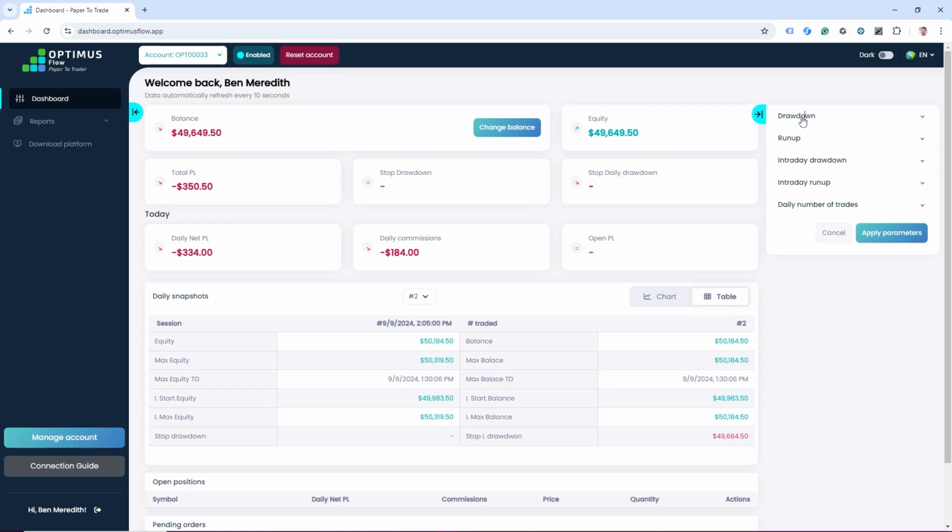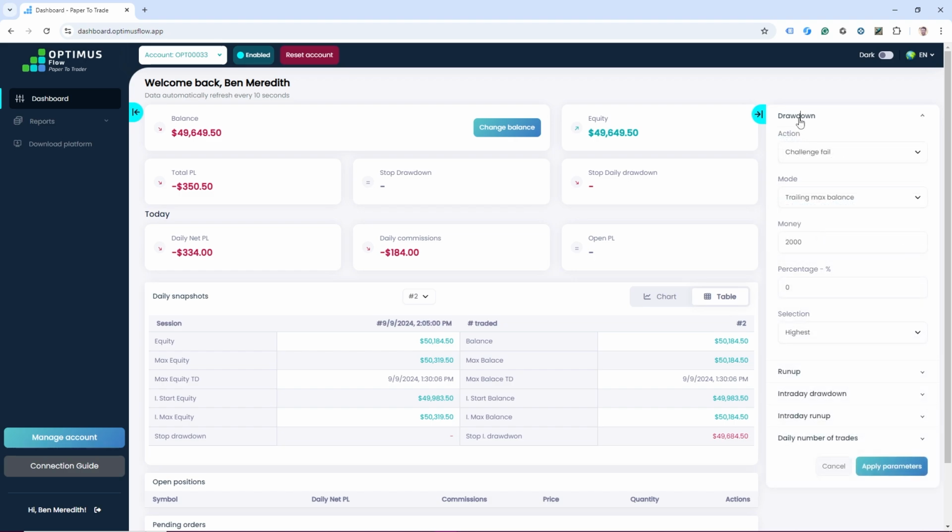Now that we've covered the main dashboard and familiarized ourselves with where everything is located, it's time to dive into how you can start setting up your parameters in Paper2Trader. There are two main options for how you can utilize this platform, and your choice will depend on your specific goals. The first option is for strictly paper trading, perfect for those who want to practice their strategies in a risk-free environment. The second option is for traders who want to mimic the parameters used by funding evaluation companies. Let's explore how you can set up both of these approaches.